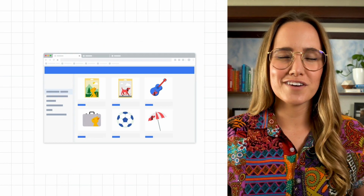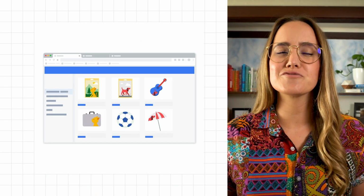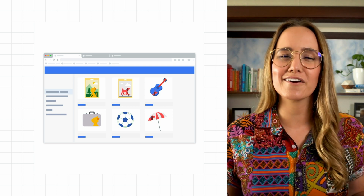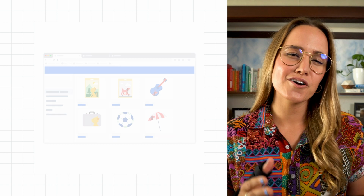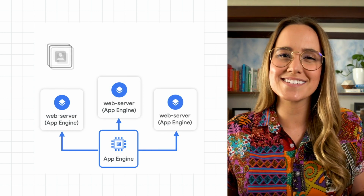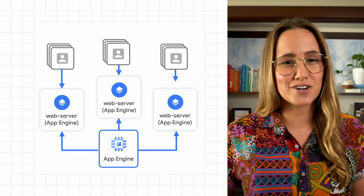Without any in-person conventions this year, Critter Junction players from around the world have begun to flood their site to purchase character cards, apparel, and other swag. Critter Junction has been testing App Engine Standard to run their new merchandise shop because App Engine autoscales their application across multiple instances to meet the demands of additional traffic.